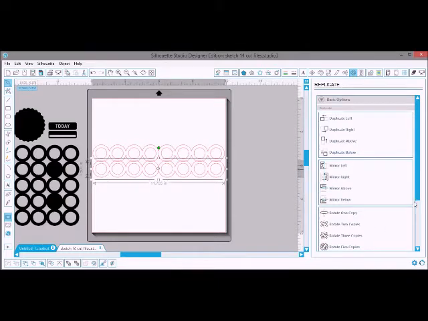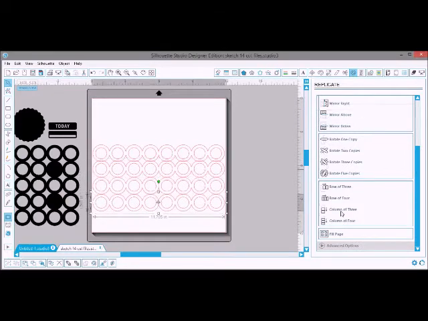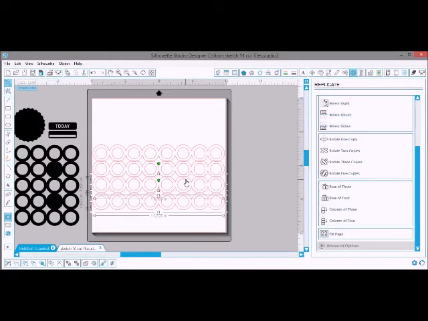And if you scroll down, there's so many different options of what you can do. I'm going to choose the column of 3. What that will do is take your design that you have selected and create a column of 3 of those exact images. And if you hit shift and click on the bottom 2 rows and then arrow up 3 times, they will both move at the same time. Now you have 4 rows of those linked circles all ready to go to be welded together to create a background. So I'm going to go ahead and do that.